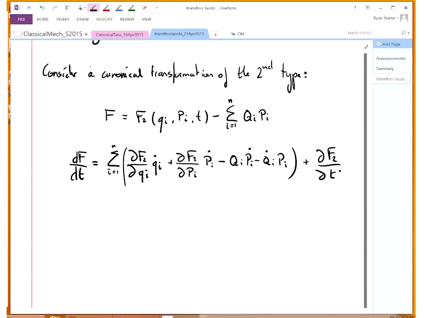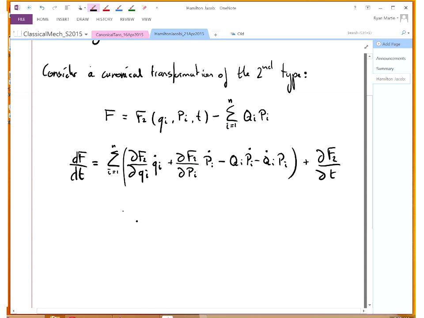For the equations of motion to be unchanged by the canonical transformation, ultimately we need the action to be unchanged. Remember, Hamilton's principle tells us that requiring that the action is an extremum, so the time integral of the Lagrangian, gives us the equations of motion. And so this is just like we did in the beginning of the chapter. We said that at most, the new Lagrangian in the capital Q's and capital P's can differ from the old Lagrangian by at most a total time derivative.